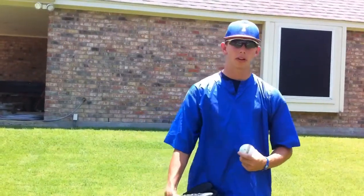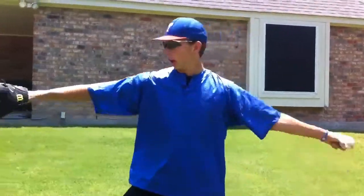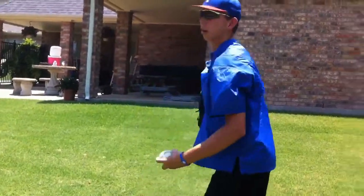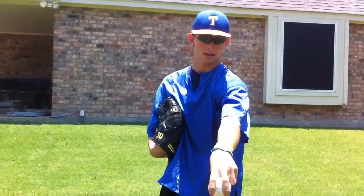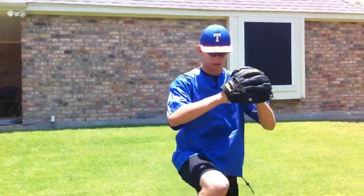When throwing this pitch, the follow-through is also a very important part. It all needs to look the same, just like your fastball. Now I would come up, and I would do just like I normally would, and pull down hard and finish the same way. The only thing that's going to change from my fastball to my curveball is me pulling down this way instead of like this. Now watch a few times as I do this and pull down with the same follow-through and finish.